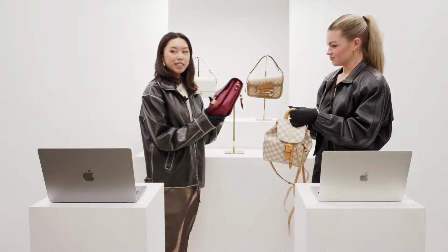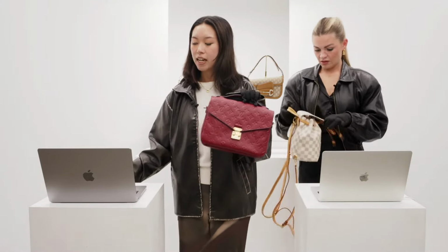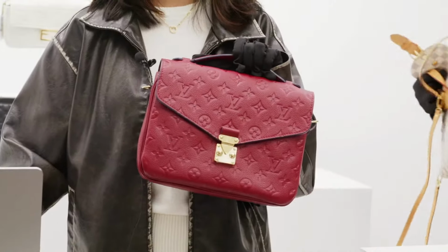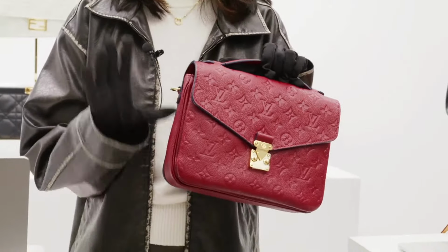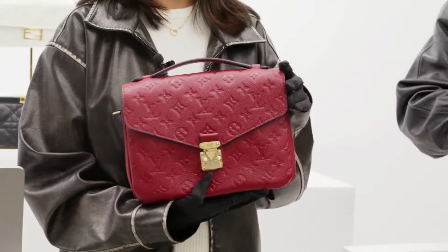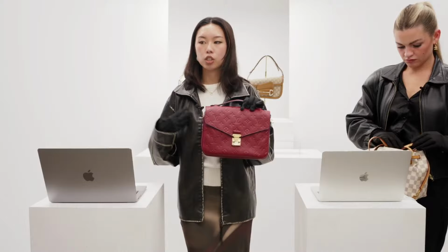So our second to last bag for Louis Vuitton is this print Pochette Matisse in the color Cherry Berry. I was reading Pinterest Predicts this week, and it's looking like cherry coated is going to be one of the colors of the year. Like, not the Pantone color of the year because it's completely different, but this is predicted to be one of the hottest hues for next year. So definitely don't sleep on cherry red. I think it's such a beautiful addition to a neutral outfit.